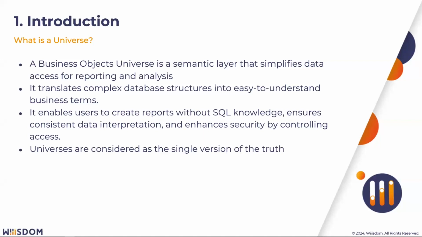And it's a semantic layer, so a Business Objects universe contains nothing. It's metadata that is used to generate access to an underlying database. So it translates database structures into easy to understand business terms. You've seen that in the Webi demonstration. We didn't know anything about the underlying database. We just used the little bricks.